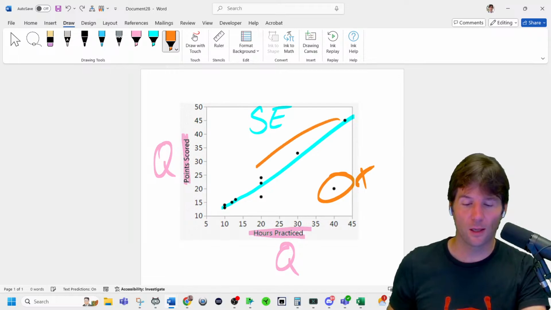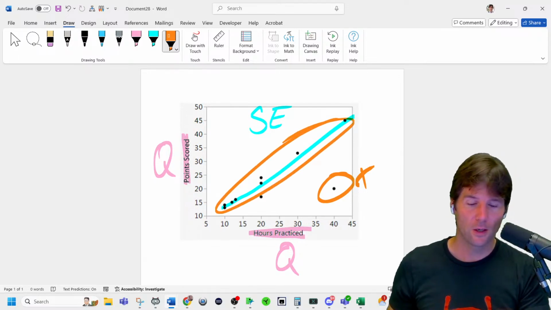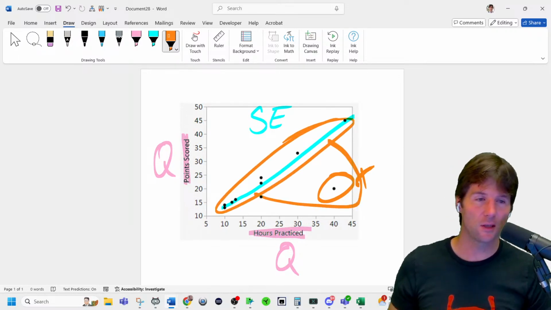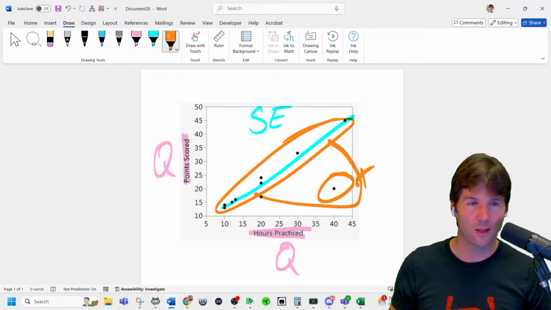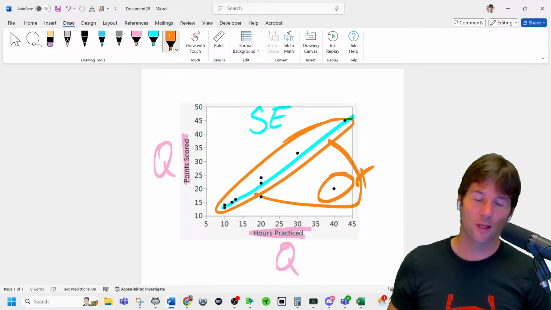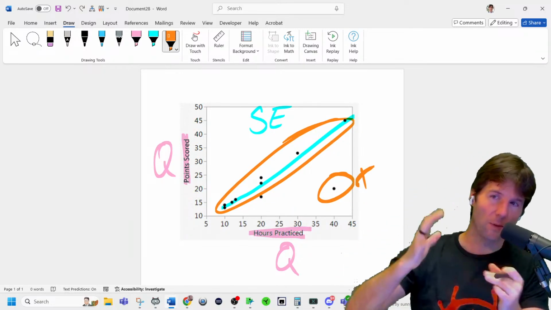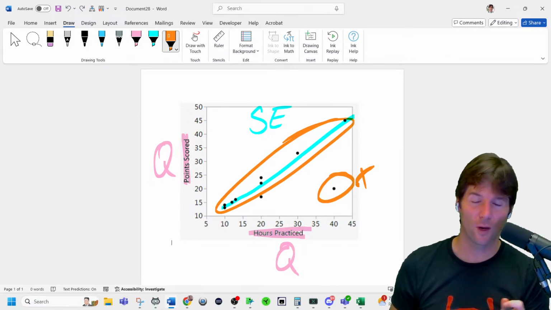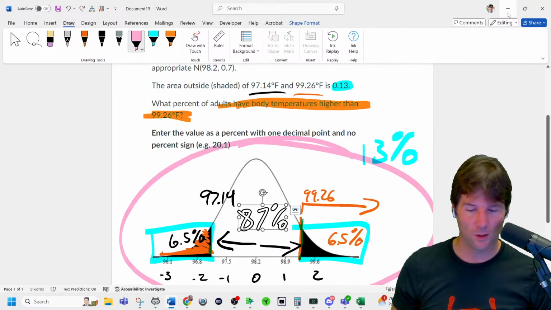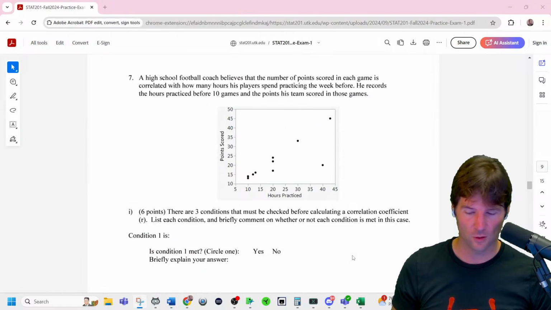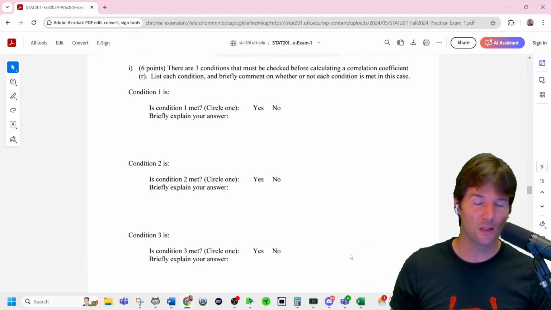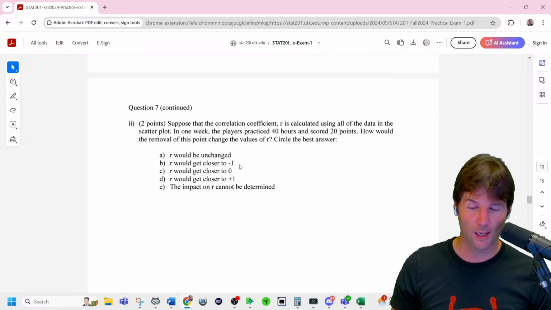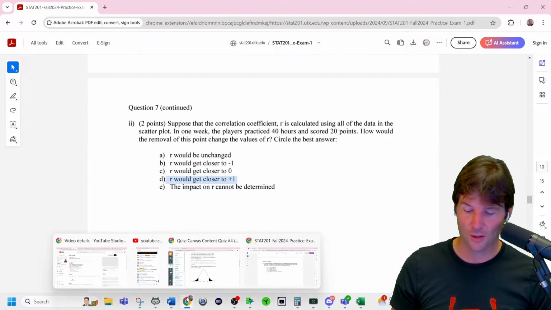Look, if we don't include the outlier, it's closer to a 1. Including the outlier extends out the density ellipse, making it weaker. We have an outlier at 40 plus exactly. That's going to make it weaker because it expands out the bubble of the points. The tighter the points are around the line, the stronger it is, which is one of the ways to describe it. So that point is making it weaker, and removing it would bring the correlation closer to 1. The only condition it doesn't meet is the outlier condition. And do check out the videos on this.